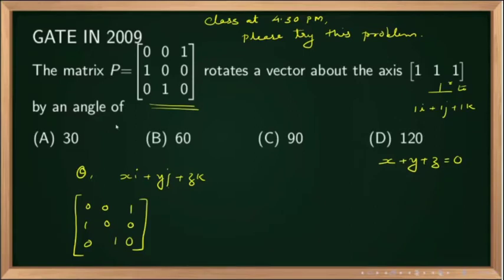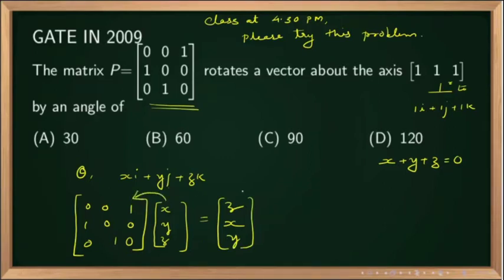Done. Right, we will continue with our discussion. So any vector which is perpendicular to this vector, I have assumed it to be xi vector plus yj vector plus zk vector. Since they are perpendicular, their dot product has to be 0. So x plus y plus z will be equal to 0. Now if I operate this particular vector with this matrix, what will be the result? The result is going to be, so you can see 0, 0, 1, so this will be z; 1, 0, 0, so this is x; and this will be y, correct? This is the resulting vector. I have given this vector into this matrix, and the resultant vector is this one.